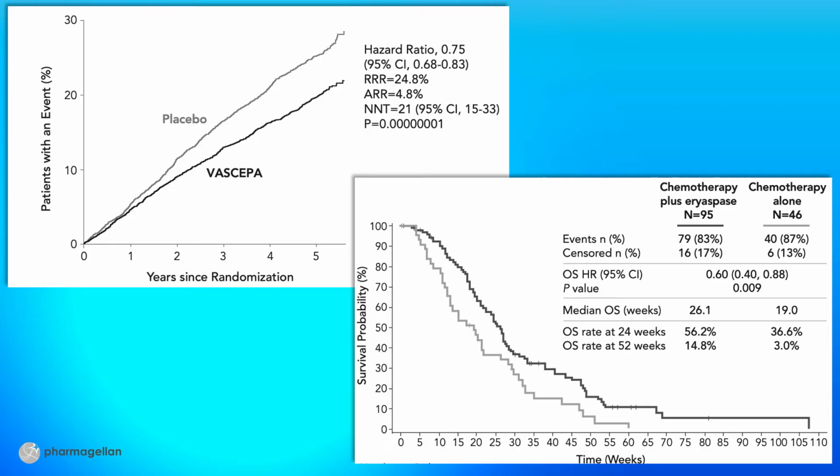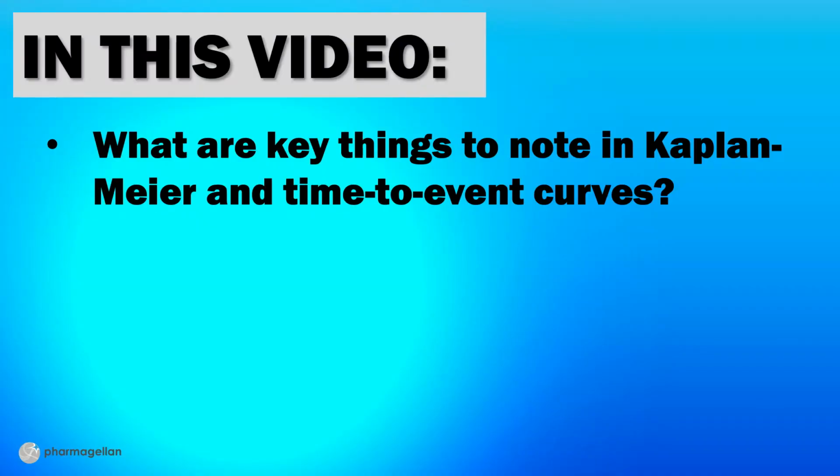You've probably seen classic staircase graphs like these at medical meetings or in companies' presentations to investors. Like with any study, there are a slew of things you want to note about a time-to-event study's design, execution, and results. I won't cover all of them here, but instead I'll focus on what I think are the three main places where it's easy to get misled when you read results from these sorts of trials.